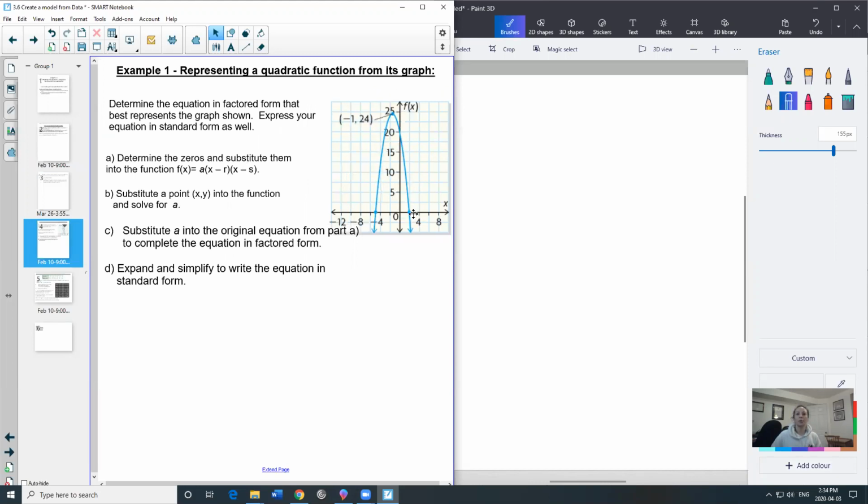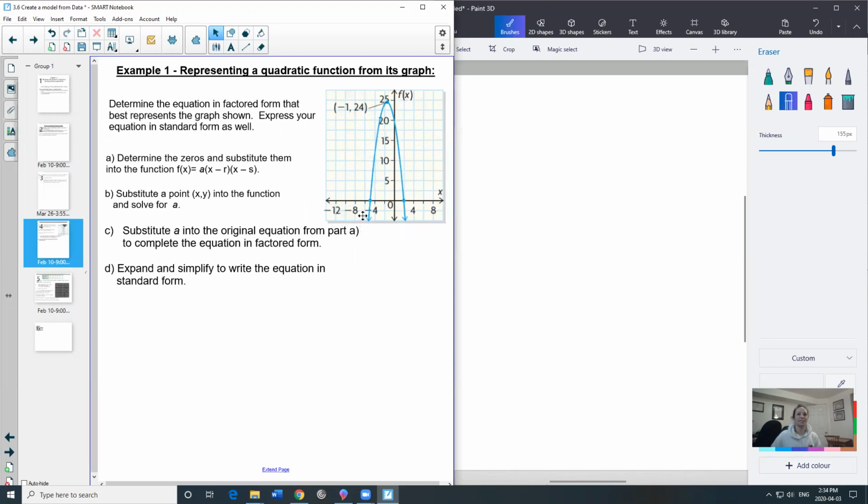They've given us a beautiful curve. It's a nice quadratic. It's got a vertex. It's got x-intercepts. For our purposes, I'm going to show you one with the x-intercepts. It'll just be a little bit easier for us to look at. So to determine the equation in factored form, we need to write it like this. This is our factored form.